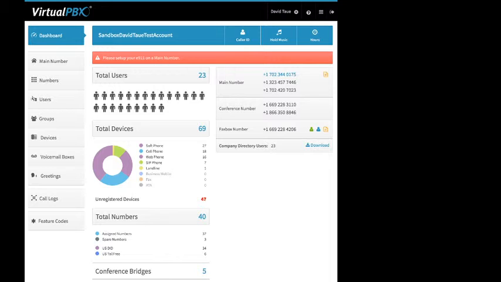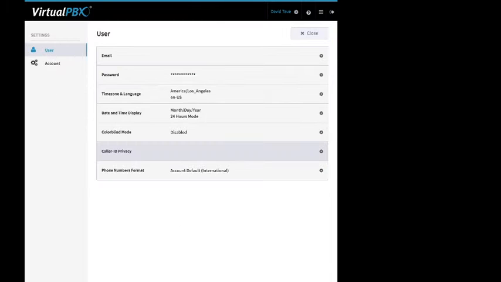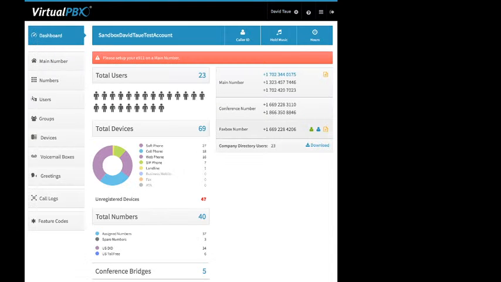Now, if you just signed up or it's your first time logging in ever, what you'll actually see initially first is this kind of information. Basically, your account information, you can change your time zone, etc. If you click Close right here at the top, then you'll go back to your dashboard page. Also, for that first login, the wizard will pop up and give you a brief overview of how to change your time zone, that sort of thing.